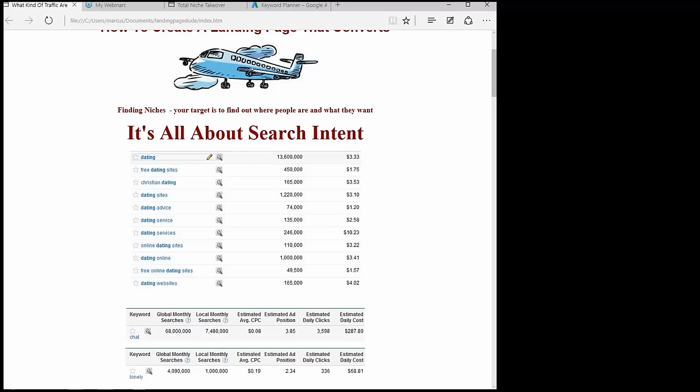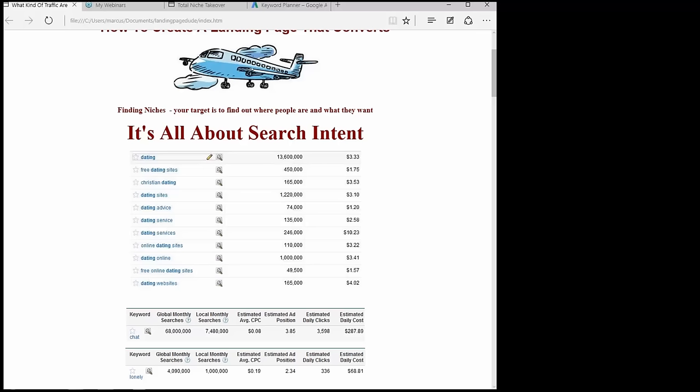On a scale of 1 to 10, 1 being I'm lost, 10 being I get it, where are you? I don't want you to answer that. Looks like everyone's between a 6 and a 10, which is good. I want this to sink in. I want you guys to understand how this works, because this is where we want to go.